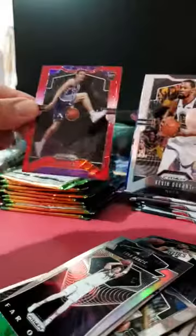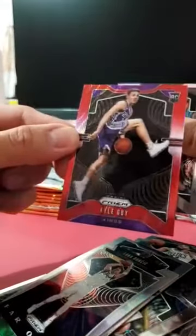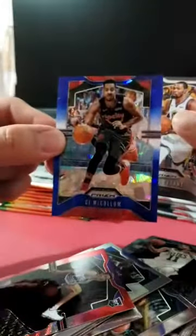And the red prizm, Carl Gay from Kings, not numbers, and the second card, CJ McCollum's, it's numbered to 99. It's spot number 3 for Wen. So we'll move to spot number 6.